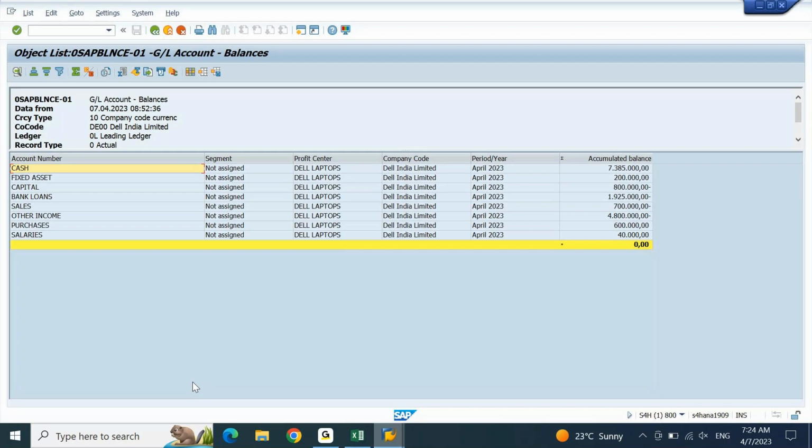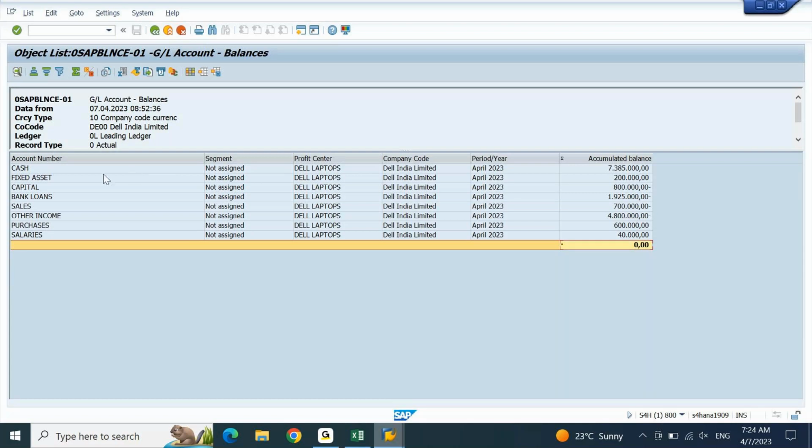We are right. Now, according to leading ledger, Jan to December, we posted entries in April. April falls under period number 4. So now you are able to see the data here in your trial balance. These are your account balances in local currency. Is your TB becoming 0? This is your account name.